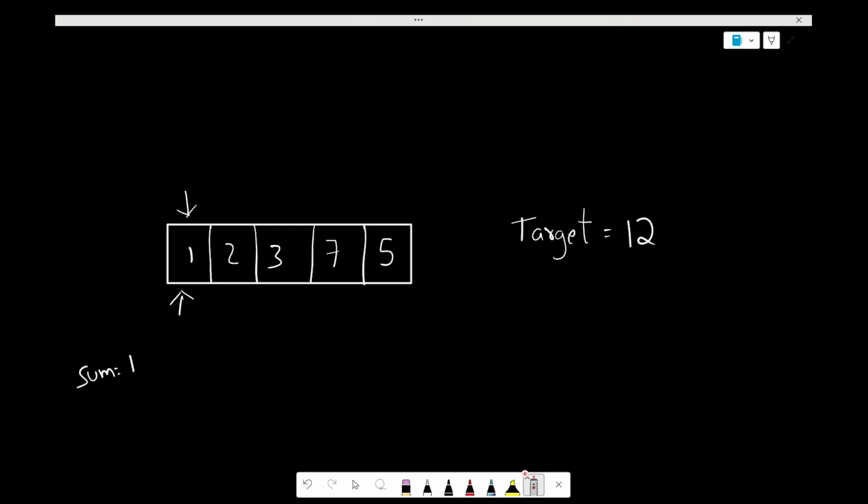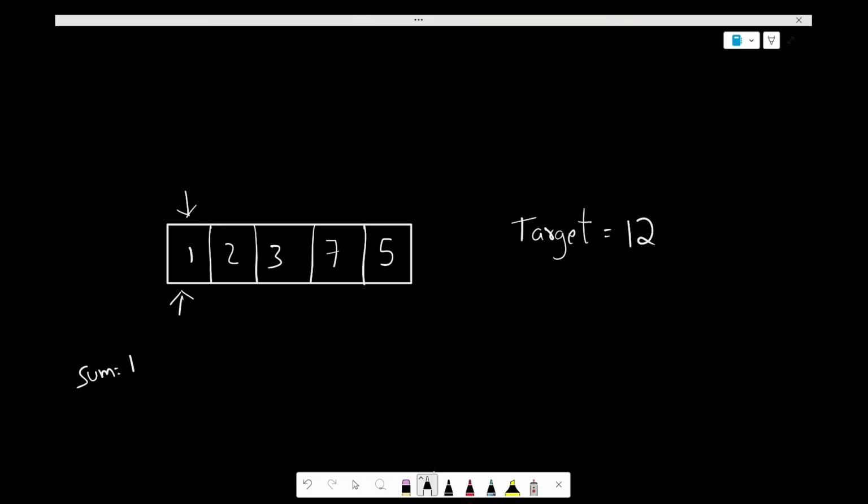At that time the sum has exceeded, so we will increment this pointer and subtract that pointer's element from the sum. Then we will get the answer. Let's do it with an example.